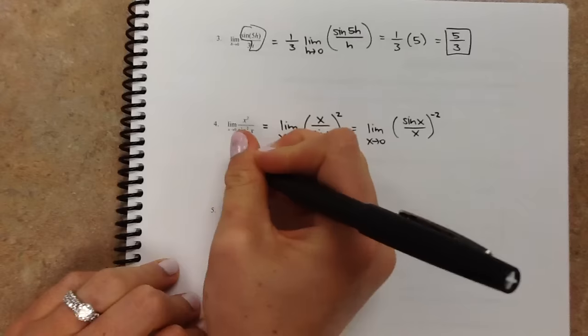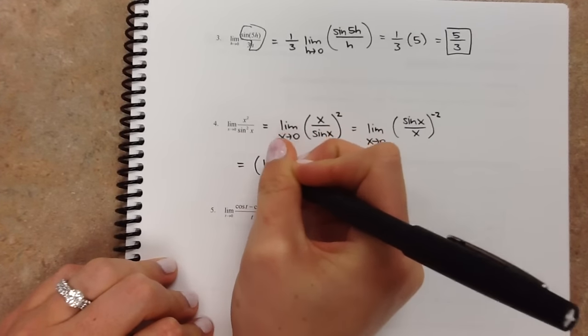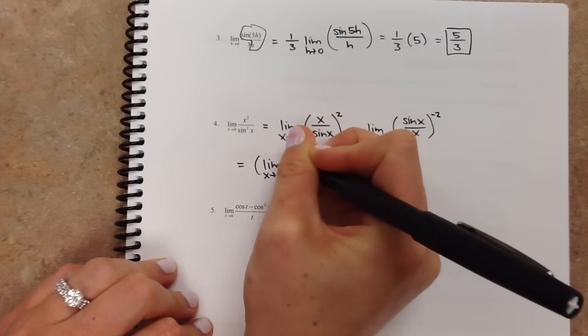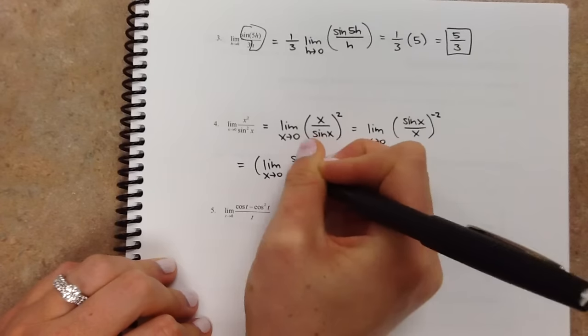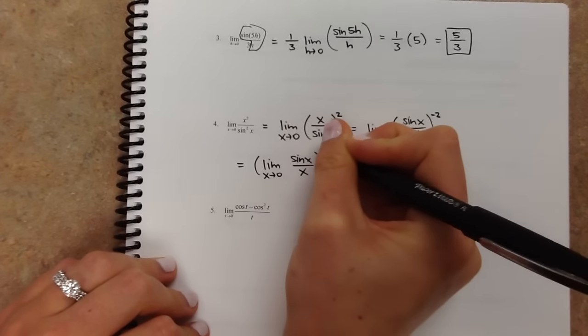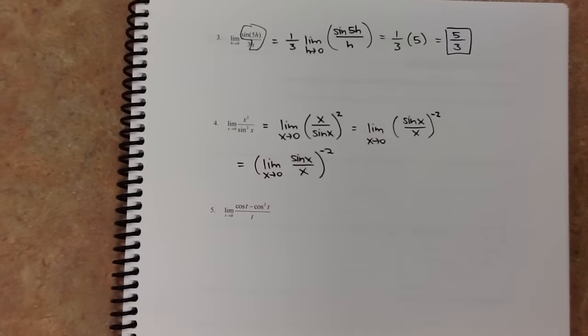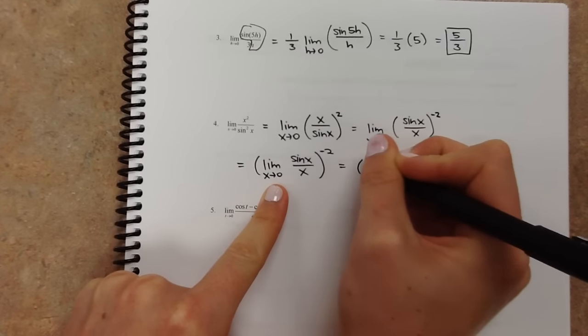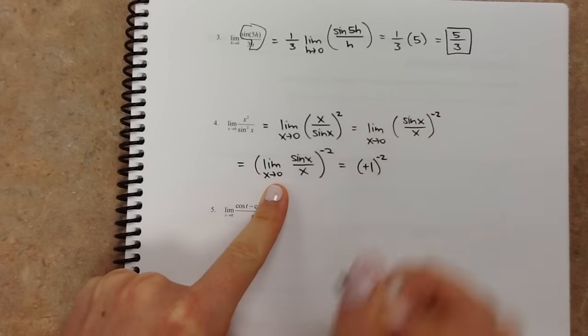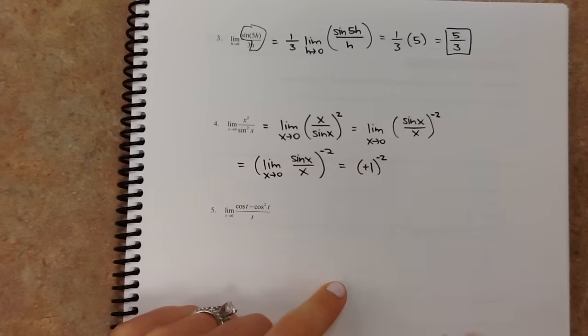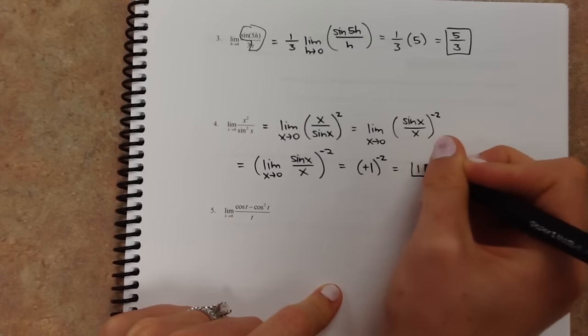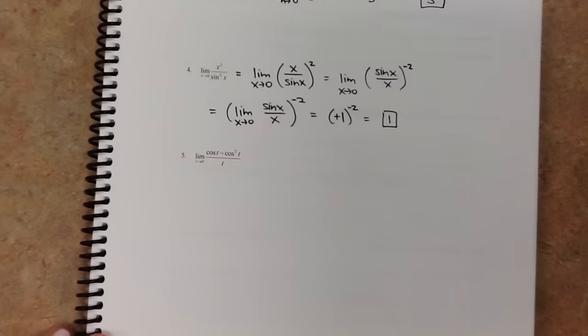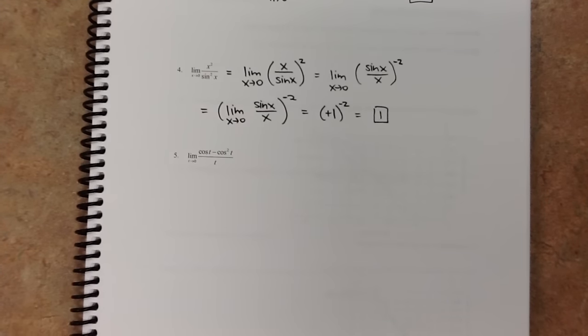Okay, so next the property tells me I can just take the limit and then raise the limit itself to that power. Okay, so the limit, we know from what we had written down, is going to come out to be 1. I was thinking of the negative from this. It comes out to be 1 raised to the negative second power, which is, of course, still 1. Okay, so a little bit of manipulation there. A little bit more manipulation here.